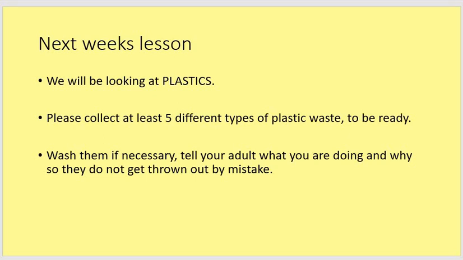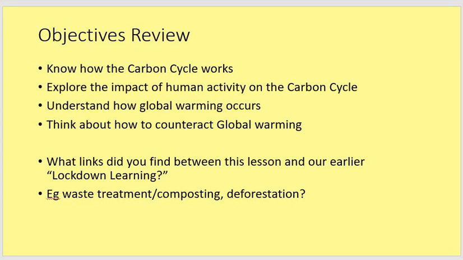Now, last thing we always do is we come along to our review of the objectives. You have to know how the carbon cycle works, explore the impact of humans on the carbon cycle. Where was it that we had an effect? What could we do to counteract them? Think about how carbon cycle fits in with global warming.